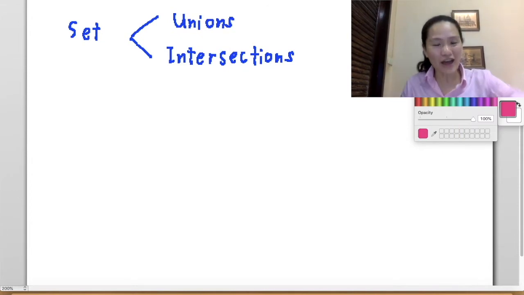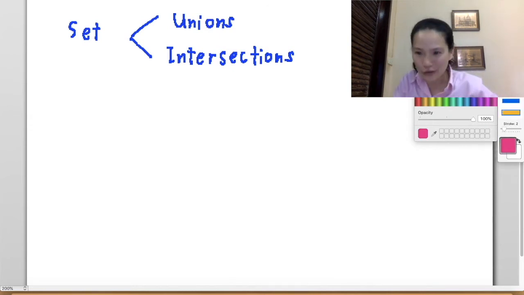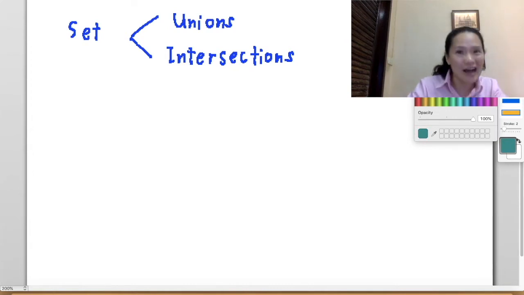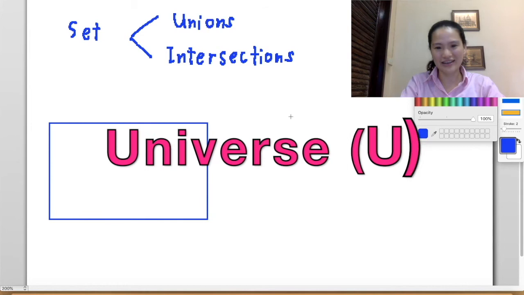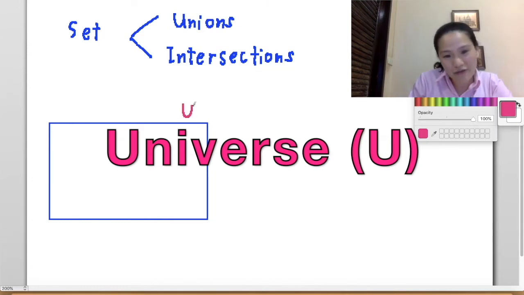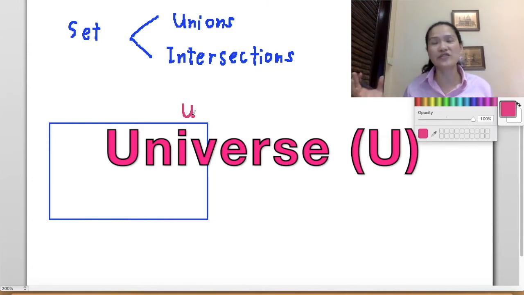Okay. First you have to know union. Okay, let me show you first. Here is our universe. But I'm going to teach you in a normal, easy language to understand. Okay, let's try. How about if I write down universe like this? Maybe universe should be this color. Okay, here is our universe. You come from the word universe. You know universe. Universe means like the largest space.